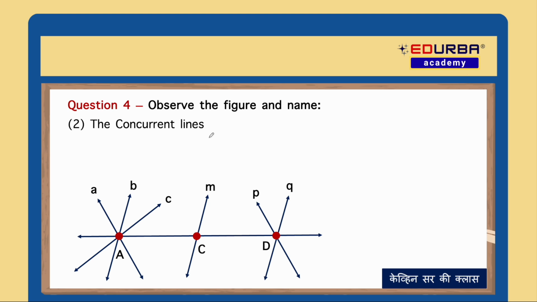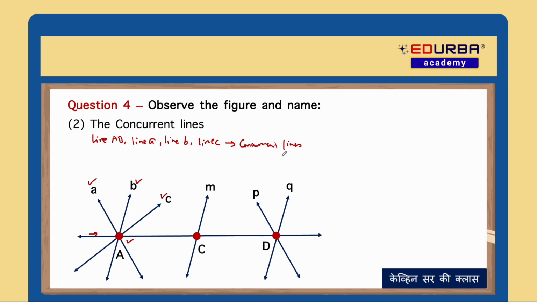So we know that if 3 or more lines pass through one point, they are concurrent lines. So let's look at the points. Here we have point A, and through the point A, how many lines are passing? The first line is horizontal line, which is line AD. The second line is line A, third line is line B, and fourth line is line C. So these 4 lines are passing through the point A. That means they are our concurrent lines. So let me write it here. Line AD, which is horizontal line. Then we have line A, line B, and line C. So these are passing through point A. That's why they are concurrent lines.